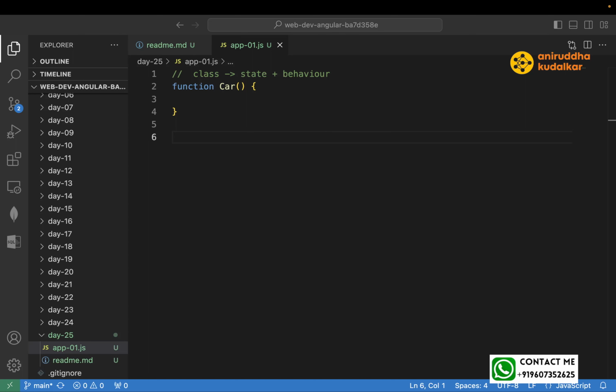So what do you mean by state now? Please explain. Okay. So when you say class, class is a combination of state and behavior. State and what? Behavior. So when you talk about the state, remember that state is nothing but the properties. Let's take an example.